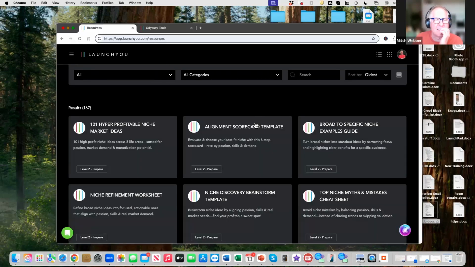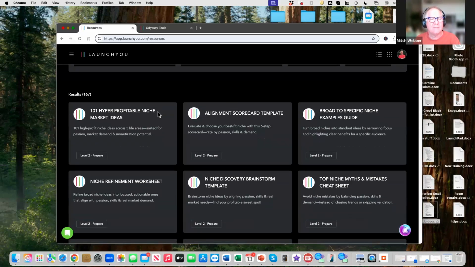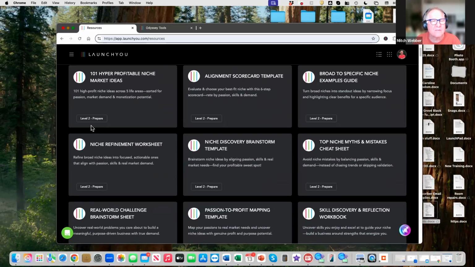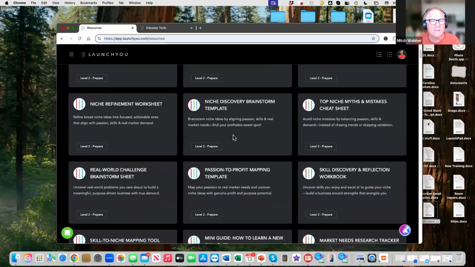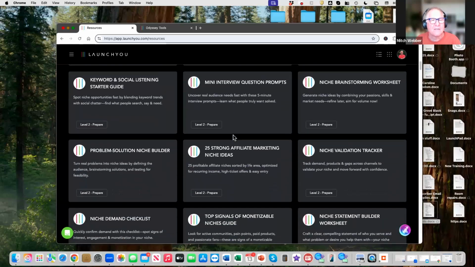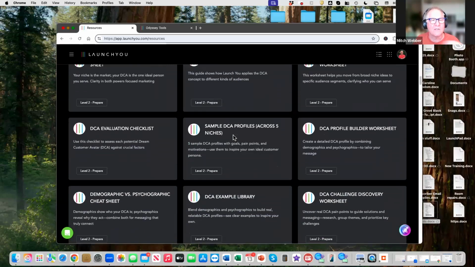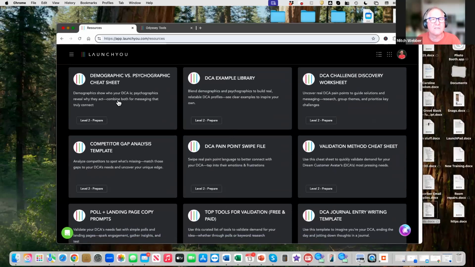The other thing that's interesting is these resources. I think they come up during the lessons, but I've already gone into a couple of them. And it's giving clues here now. That wasn't in the beta one. So this is in level 2 prepare, so you can see where it's being used. But you can flick through these at your will and find answers to questions.